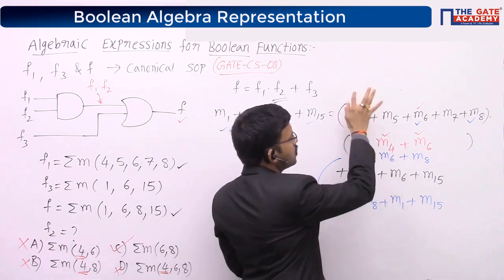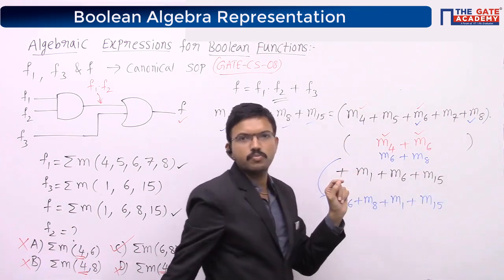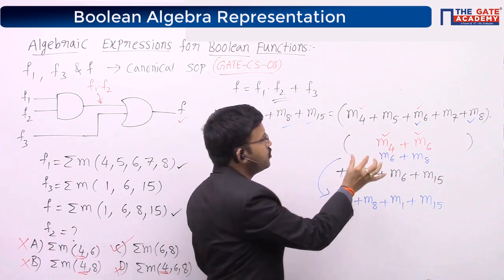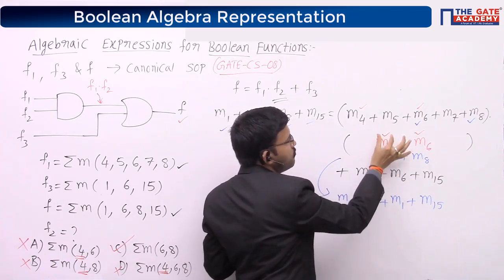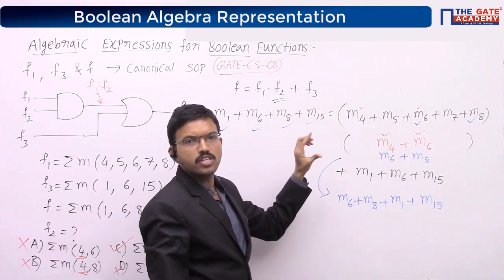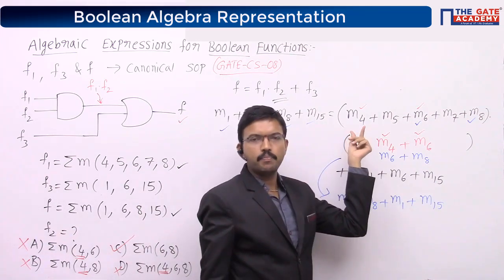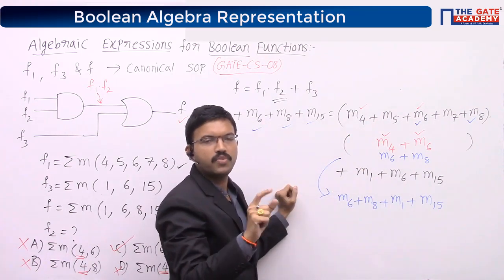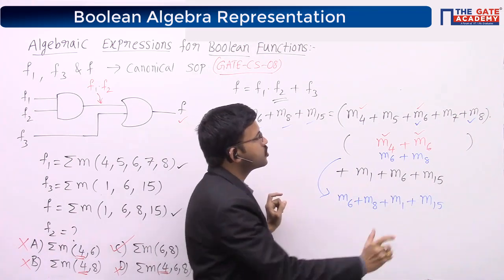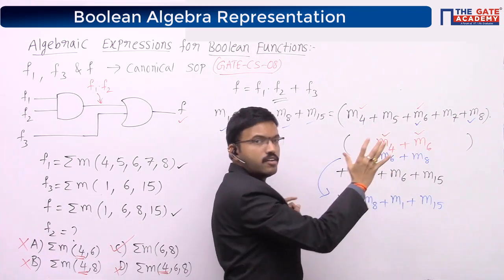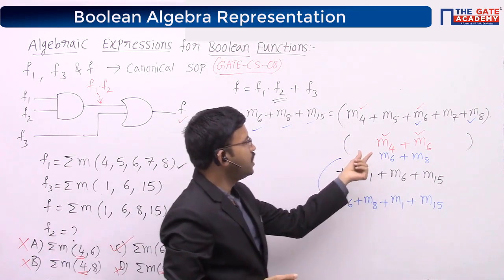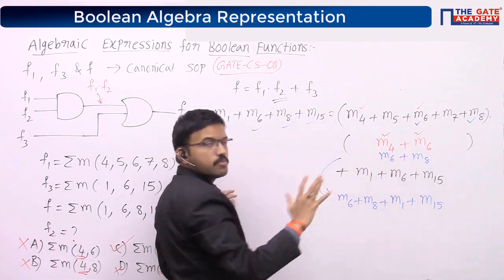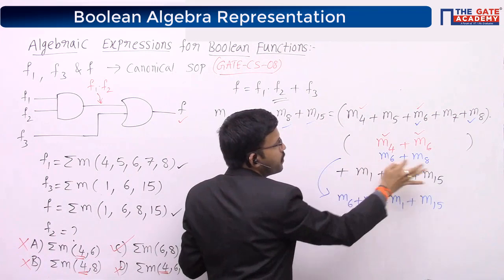Here, whatever bracket you are having, you are having one more bracket, and these two are product together. That means you have to multiply. Suppose you consider m4, you have to multiply it with these two. Then m5 with these two. Like that you continue the process. We know the properties of minterms. Whenever we multiply two different minterms, the output is 0. Whenever we multiply a minterm with the same minterm, the output is the minterm itself. So in this bracket and this bracket, whatever common terms are there will come as the output. Here m4, m6 is there. So after multiplying, you will get m4 plus m6 as the outcome from these two brackets.